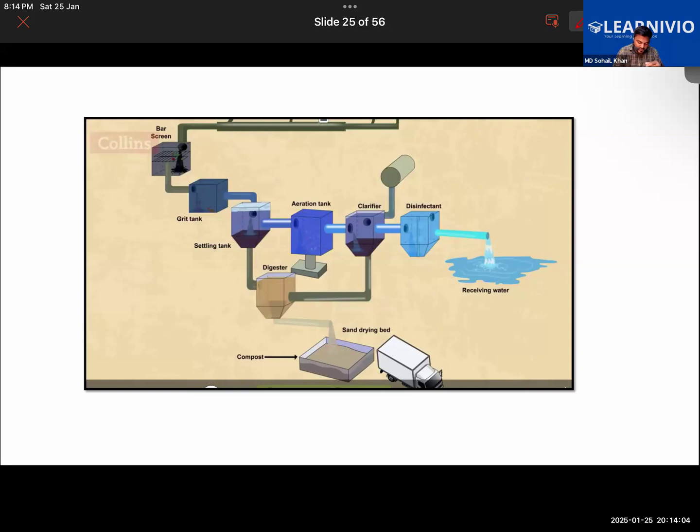Further, we'll see that the activated sludge will contain water, and this water will be removed by sand drying beds or machines, as we can see here. And it is necessary to disinfect the water chemically with the help of chlorine and ozone. We will be killing all kinds of unwanted materials in it. So that will be done in the disinfection chamber. So let us discuss all of this, right?